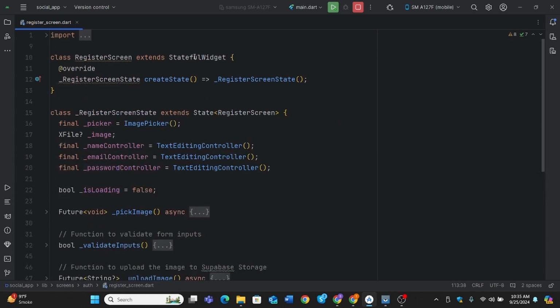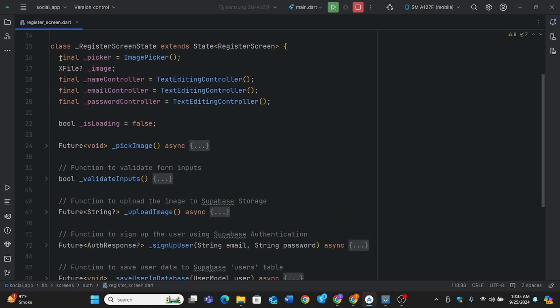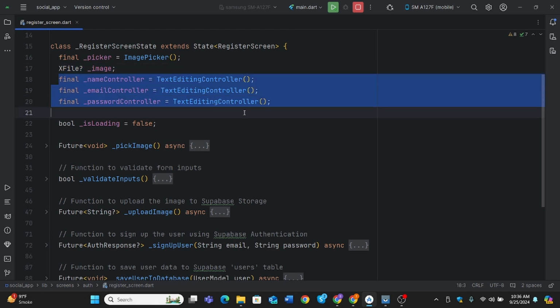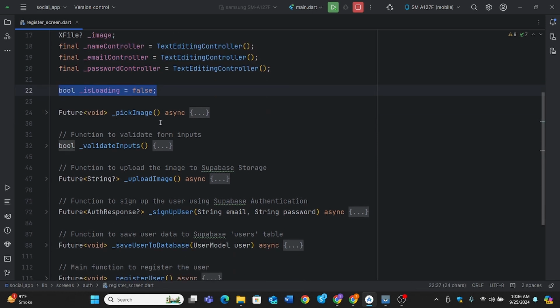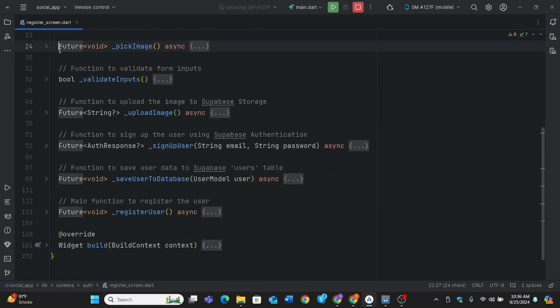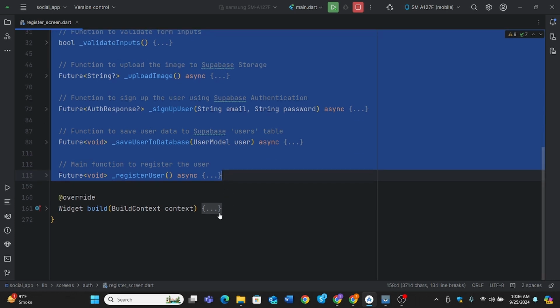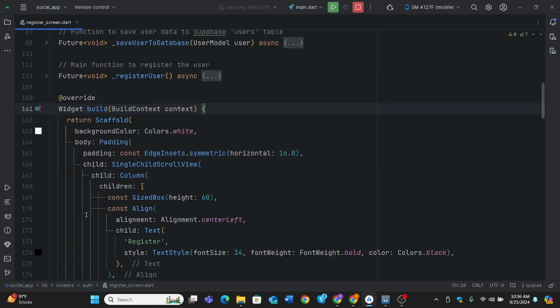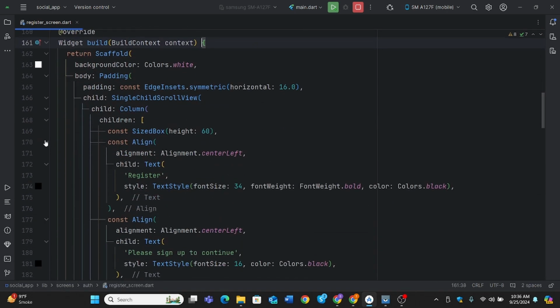This is a stateful widget, and here I have initialized some variables. First one is image picker, then image, then these are the controllers for email, name and password, and there is also is loading. Let's skip these for a minute and I will come to this later.